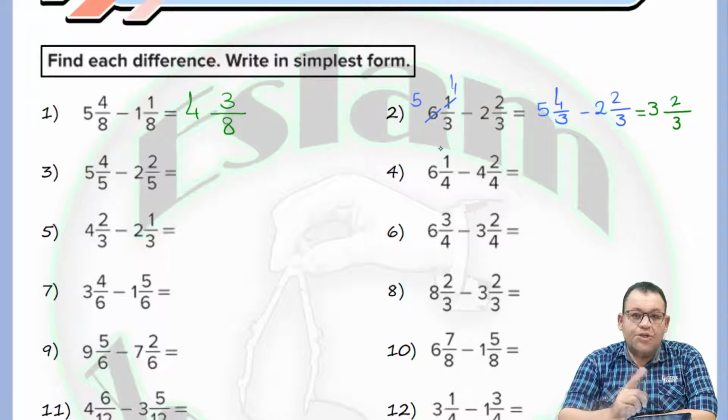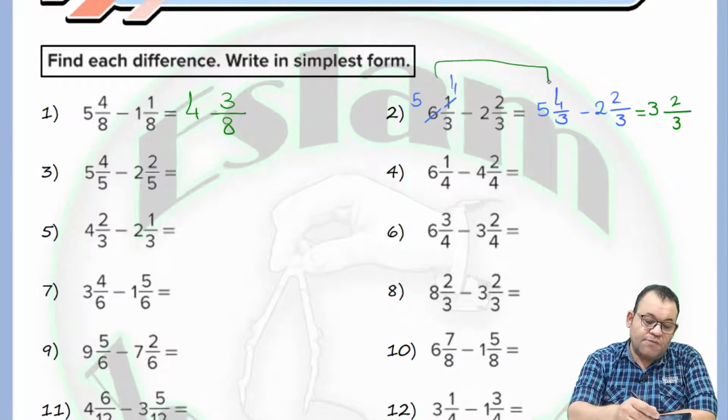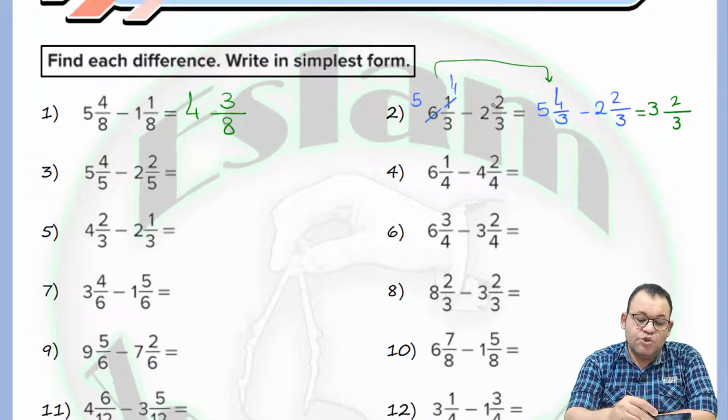Again, one more time. Number 1, we need to check that the two fractions have the same denominator, which is 3. Number 2, check that the first fraction is greater than the second one. Now 1 over 3 is smaller than 2 over 3. It means we need to borrow 1. So borrow 1 from 6, it will be 5. Then the 1 that we borrow will be added to the denominator. So 3 plus 1 equals 4. So rewrite now the new fraction, which is 5 and 4 over 3, minus, write the second fraction without any change, 2 and 2 over 3. So now subtract. 5 minus 2 equals 3. And 4 over 3 minus 2 over 3 is 2 over 3. 2 over 3 is the simplest form because there is no common factor between 2 and 3 except 1.